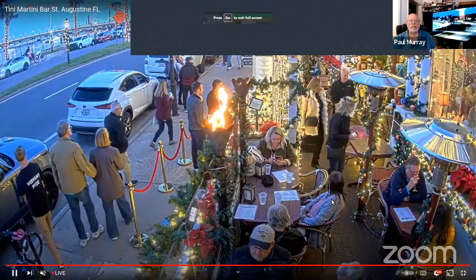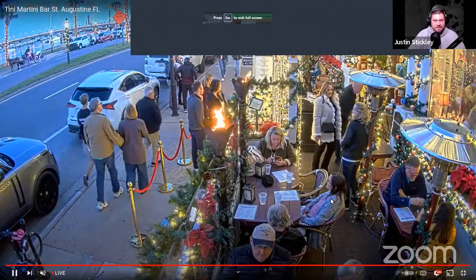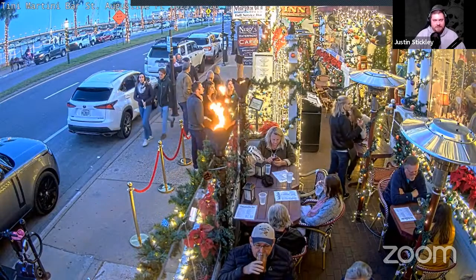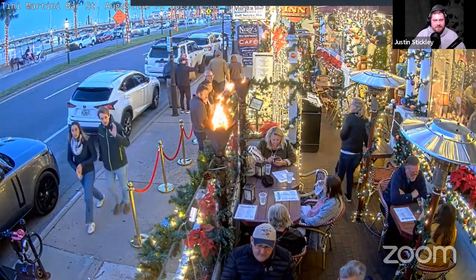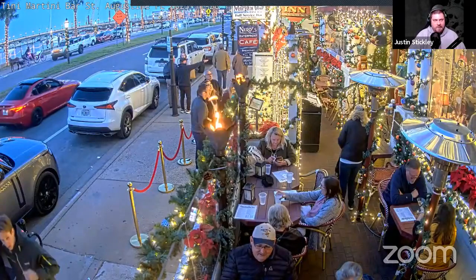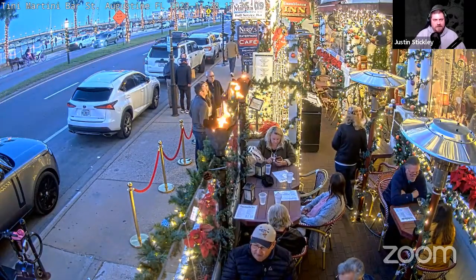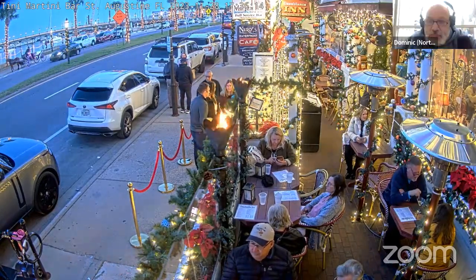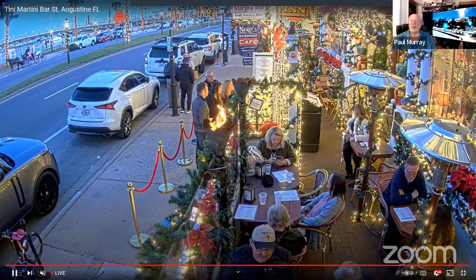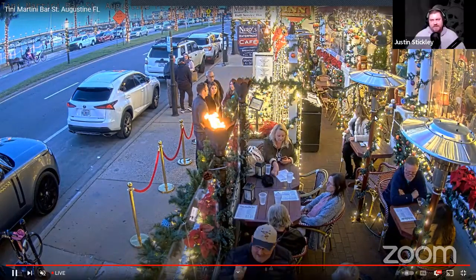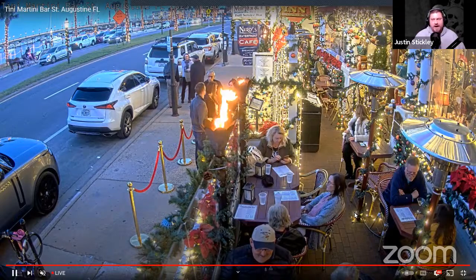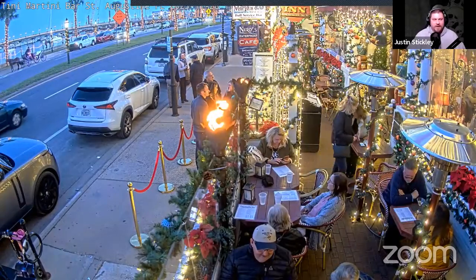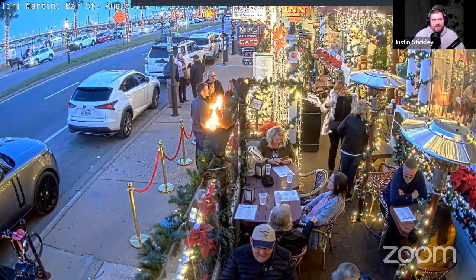There's the Teeny Martini Bar, all lit up for Christmas too. They go heavy on the decorations. It looks just like last year and the year before. But it looks like it's a little chilly down there. Look at the coat that girl's got on. It's 55 here, I guarantee they're in the high 40s there. It's probably 48 to 52 there right now. Easy.